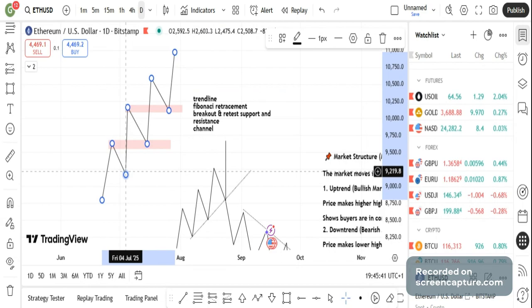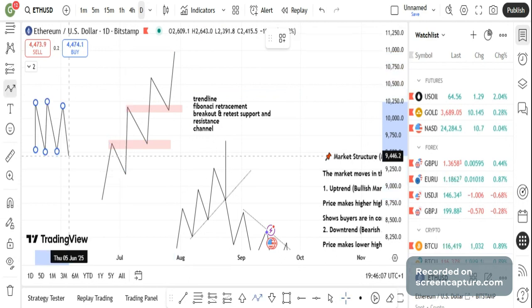This one is the low, and this one here is the high, and this one here is the low. Now, don't forget, a ranging market will move up to the high, come back to the low, move up again to the high and come back to the low. So this one is an example of a ranging market.